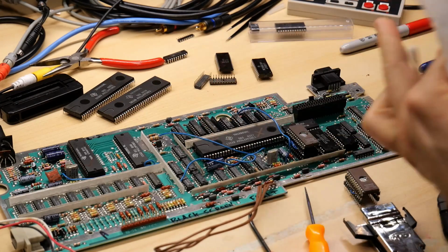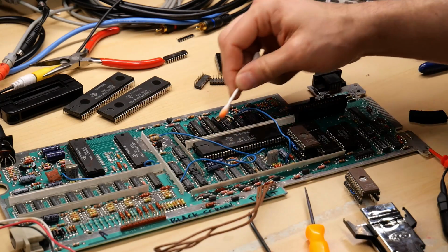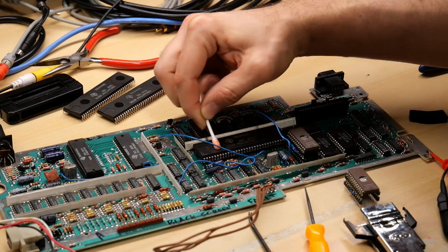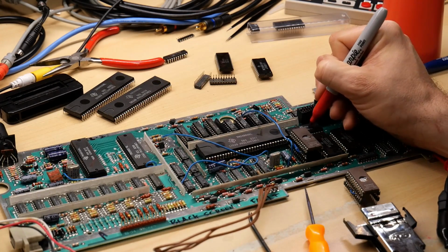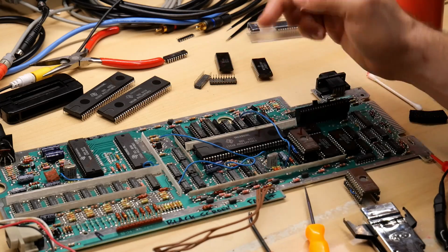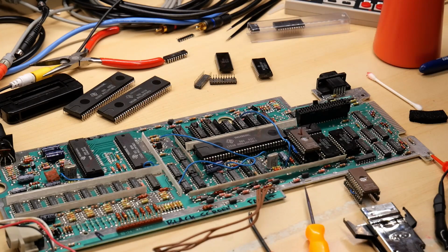Okay, so this is the CPU I thought I killed. I put it back in. I am just going to use some 99% IPA here to clean off the X I put on there and this 12 volt word here. And I will put a check mark to say good, because this CPU is actually good. I know these two SRAMs are good, so I'll check mark those. I know this ROM is good. And of course this ROM is good. I'm gonna put a sticker on there. All the GROMs are good, the sound chip is good, and these original buffer chips are good. Of course I killed this middle one, but I'll put a check mark on that as well.